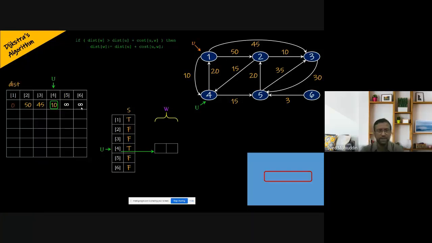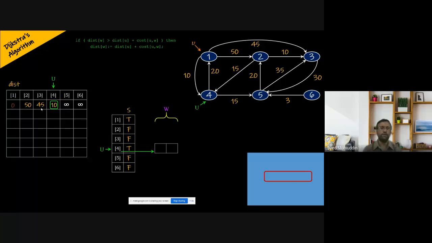Then once we have initialized the dist array and array S, we will make the first vertex in S true. That is why I have true over here. Initially it will be false. So if you observe here in array S, index 1 will have true. Then we have already initialized the distance array. From the distance array, we will choose the minimum distance and then work with it.